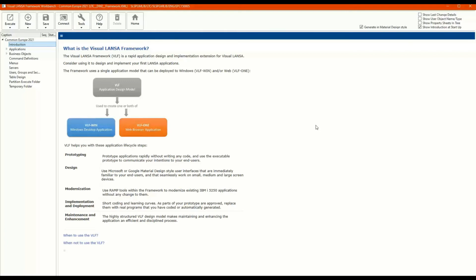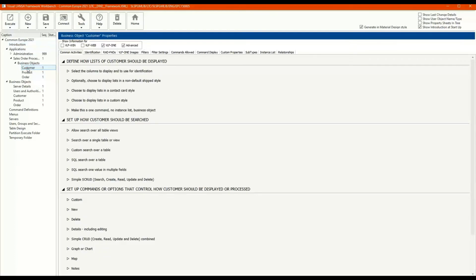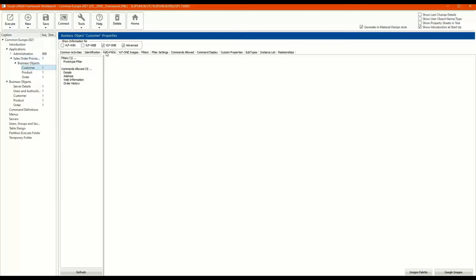But before doing that, what I want to do is add some additional notes to it. So as part of this process, if we look at the applications, there's our business objects and there's our customer. I'm going to select customer here. So as part of this process, what we can do is we can actually take notes on what the end users want. So I myself have actually used this tool, sat with users and developers, and created a prototype of what the application is actually going to look like. Now, we're not going to do any programming at this point. What we're going to be doing is essentially painting a picture.